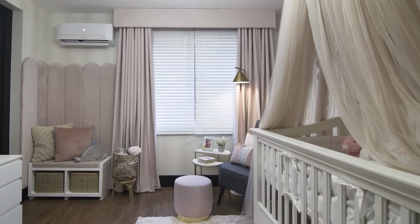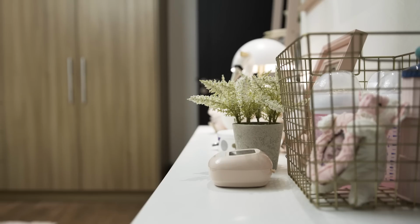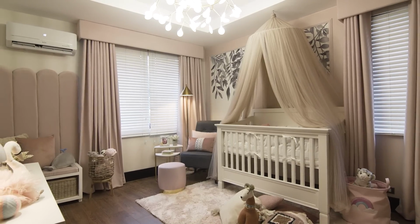Then all of a sudden, we bring a lot of these soft furnishings that provide warmth and softness and flair that's so deserving of Zoe's room. Yeah. So that was really very nice. I mean, I was good.